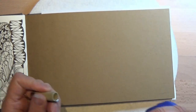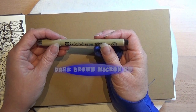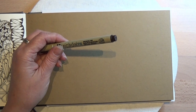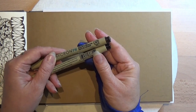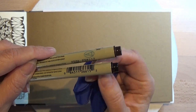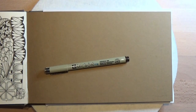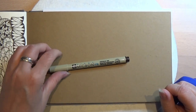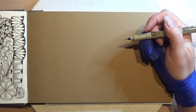I have this dark brown Micron PN to show you. This is a dark brown — I have a black to compare. I don't know if you can see that but this one is all black and this one is dark brown. It can be really hard to see. If you don't have this dark brown then you can of course use a black instead. But I'm going to use this one as I think it would be perfect on this paper.